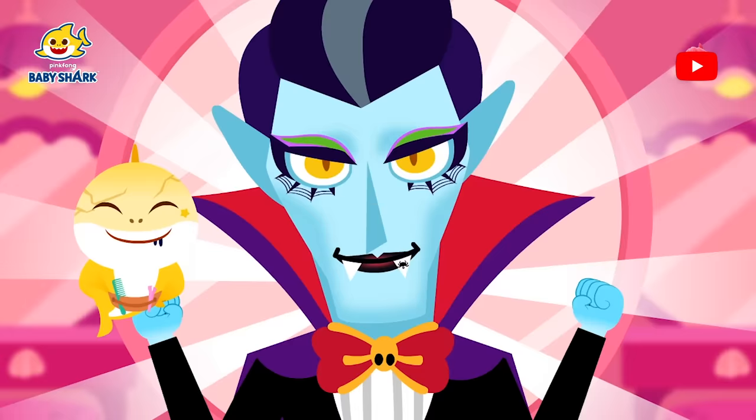Wow! The ghosts disappeared! Woohoo! The pumpkin this time! Yeah! There are so many bats! Oh no! They're still following us! Take this, zombie virus skull. Zombie virus? Baby Shark, what kind of adventure have you been on? I did everything I could to come save you. We're almost home now.